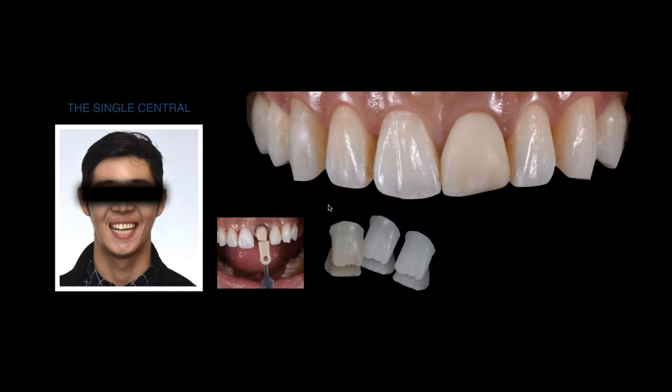So when you look at a case like this with a single central, a fairly darker prep shade, you have to know, do I want a translucent zirconia here? Because I know that seems to be the rage right now, right? Everywhere I go, all I'm hearing is about how translucent everybody's zirconia is. And there is a need for that. But when is the need? When do you want that, and when do you not? Because there are times you have to really think through, do I want a color substructure? Do I want an opacified substructure? Do I want a translucent substructure? Or do I want a little bit of all of those aspects? And that becomes your job.